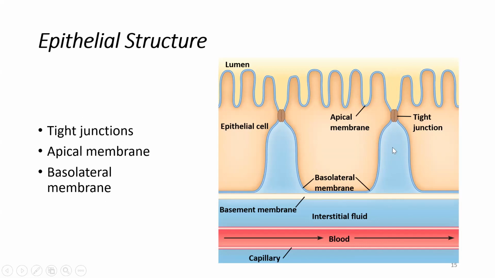This is what we would call leakiness, right? If you've heard the term leaky gut, this is what's happening. There's movement of particles that is not going through the cell. It's actually leaking in between the lateral aspects of those cells. To avoid that, which shouldn't happen normally, we have these very secure tight junctions in between the lateral aspects of our epithelial cells. We've also got the apical surface of the cell, and then we've got the basolateral surface of the cell as well.